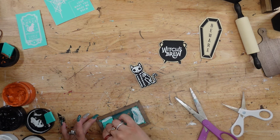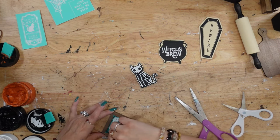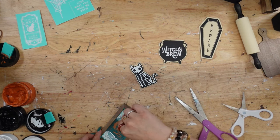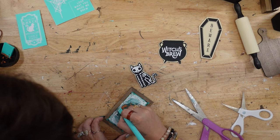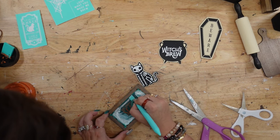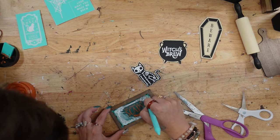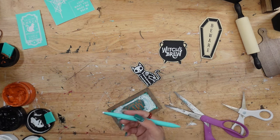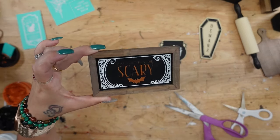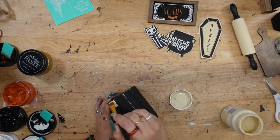Once done cutting out all of those little pieces I set them aside. Now I worked on the little picture frame — I transferred on all of the little designs around the inside of the frame with my white paste, and then the bat and the wording on the inside I transferred on with my shimmer orange. Sometimes with tiny details it's hard to get in those spaces with a regular squeegee, so we do have a detail tool in my chalk shop — I'll include that in the link of all products used.